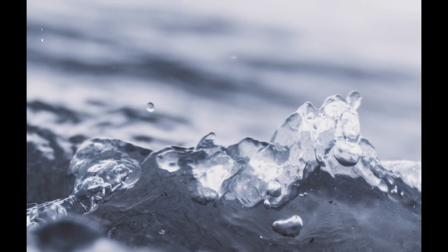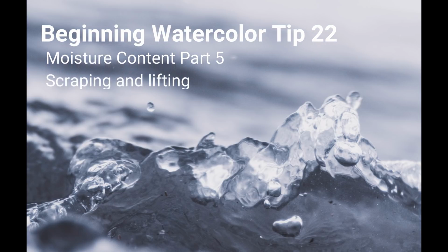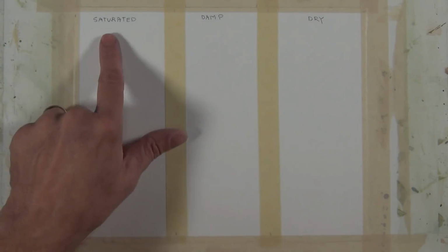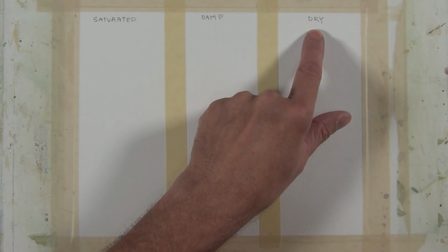Welcome to my beginning watercolor tip 22, which is part 5 of my moisture content series, Scraping and Lifting. In this video, I'll use an exercise just as I did in parts 2 through 4 to demonstrate scraping and lifting under various moisture conditions. Just as I did in the previous exercises, I'll be working with saturated paper, damp paper, and dry paper.